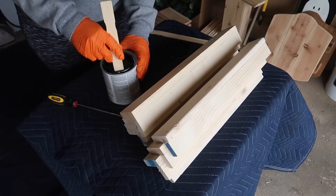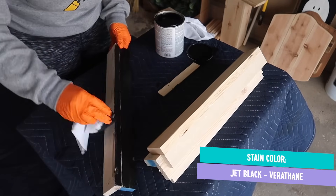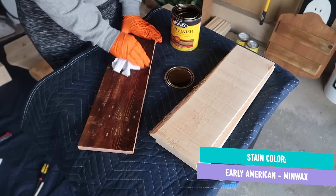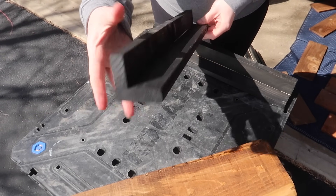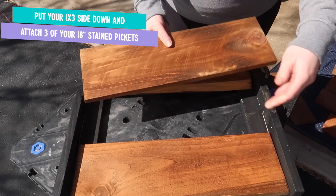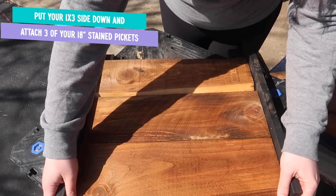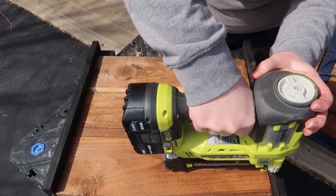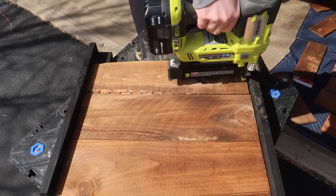I'm taking two of my 1x2 pieces along with my 1x3 and using wood glue and my nailer to attach them in a bracket L-shape. The second 1x2 is just there for support so the 1x3 isn't flopping around everywhere. Once I made all the legs — eight total for two planters — I went through with Jet Black stain from Varathane. I love this because you can still see the wood grain but it gives that dark, modern look. I also did all the fence pickets in Early American from Minwax. Let them dry overnight and then we'll assemble. We start by putting the two legs down with the 1x3s on the bottom, then take our 18-inch stained picket pieces, line them up flush with the top of those brackets, and nail them to attach.